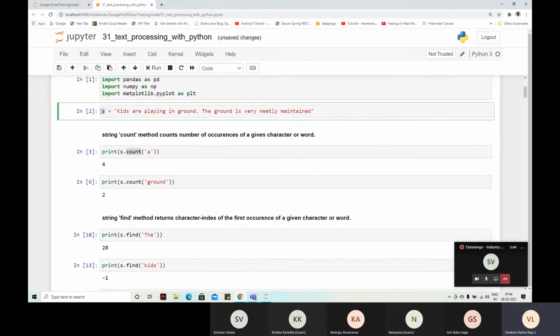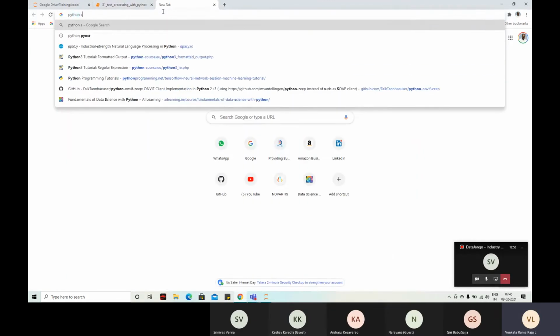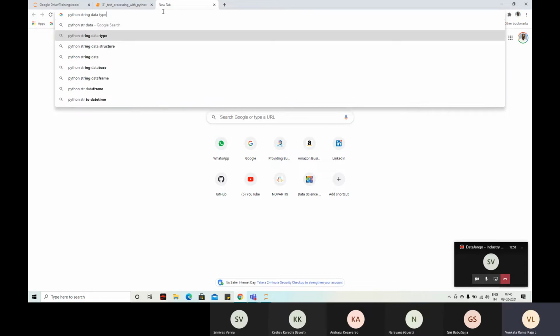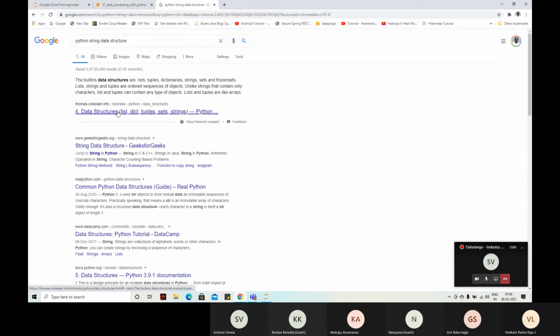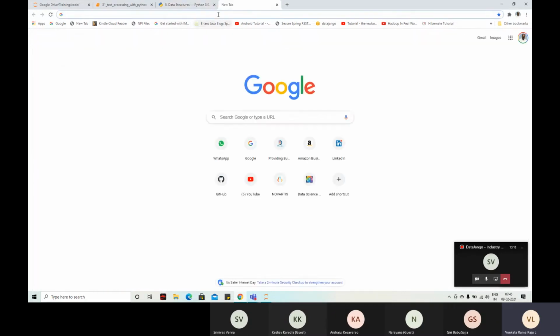If you look into the string API, Python documentation itself is going to be very good. At least it is. It's a data type, I think.